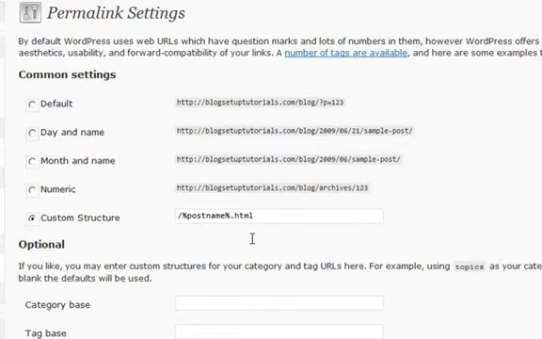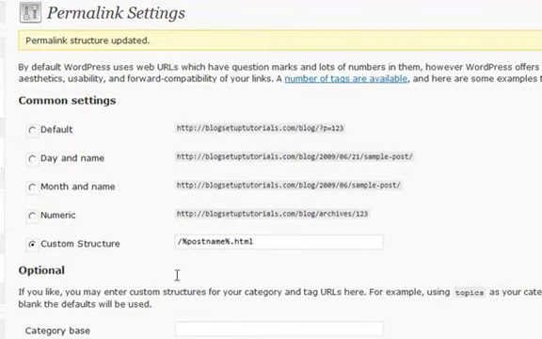So if we just quickly save changes, and that's done. If you preferred, then what you could look to do is you could enter category. So it would then be the category postname.html, but I'll just leave it as postname only.